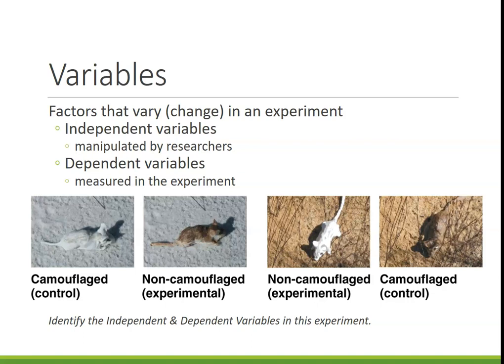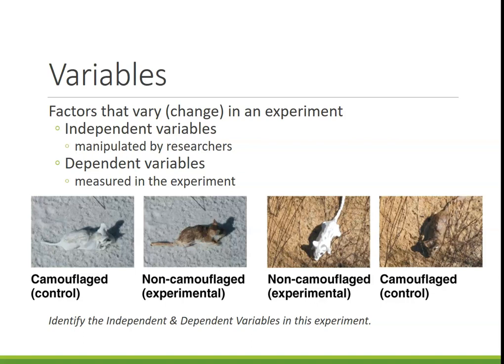So the independent variables in this experiment are the camouflagedness of the mice within their given environments. Is camouflagedness a word? I don't think so. But Hoekstra and her students controlled whether or not the mice were camouflaged, were very similar in color to their environments in both the beach and inland environments. And they controlled the mice that were not camouflaged, right? So they did not blend in the beach and in the inland environment.